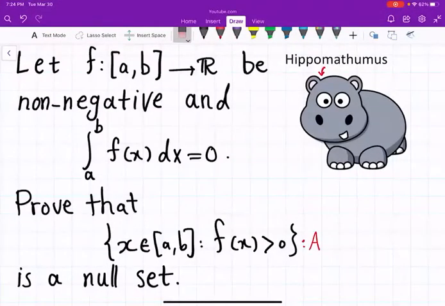Hello everyone, welcome to another graduate math solved problem. Today we have a real valued function on a compact interval that is non-negative. However, we know that its integral is zero. Prove that the set of points where f is non-zero, which makes it positive then, is a null set. And null sets are those sets you can cover by intervals whose length add up to arbitrarily small values, and you will see this in detail throughout the course of the proof.